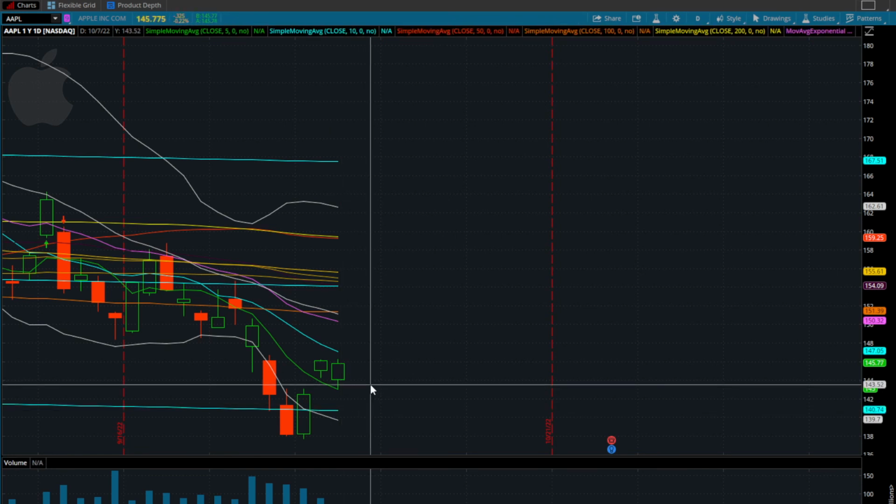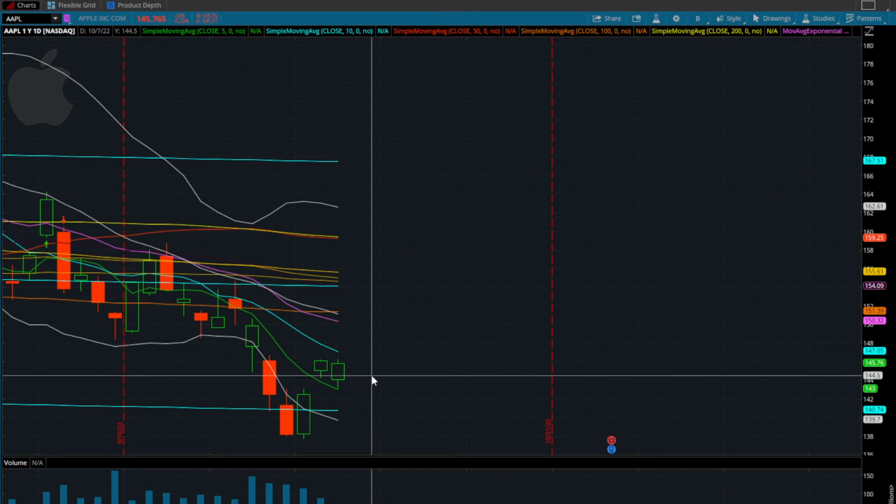Always remember to take profits on the way up. Always remember to take profits on the way down. If you can afford to play multiple contracts, make sure you are scaling out at 15%, 20%, 30%, 40%. It's not every day that you catch those 50, 100% gainers. So just know that over the course of a week, a month, a quarter, and the year, if you can be successful at taking 10, 15, 20%, you will have a net positive P&L at the end of the year.